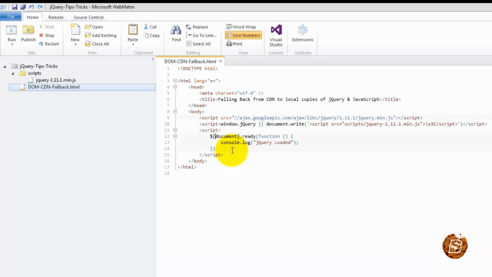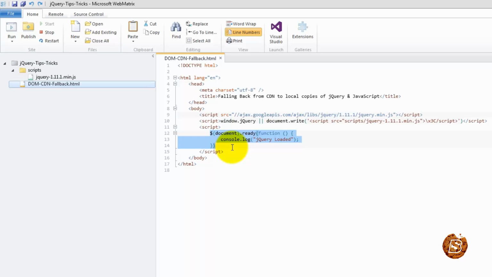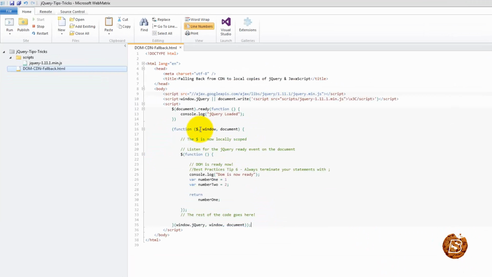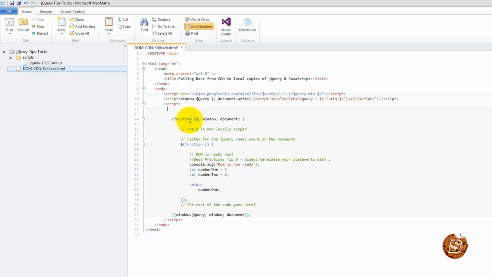Now, this is the normal approach which you see while writing jQuery code, whenever we want the DOM to be ready and want to execute some code. But this is not a good practice. The better approach to write such a function is something like this, as shown over here. You can notice that we are passing the jQuery object, that is the dollar symbol, window, and the document object model over here. So three things are going. Once the scripts are loaded, we are passing window.jQuery, the window object, and the document object. So rather than writing this piece of code, it's better to have this one.